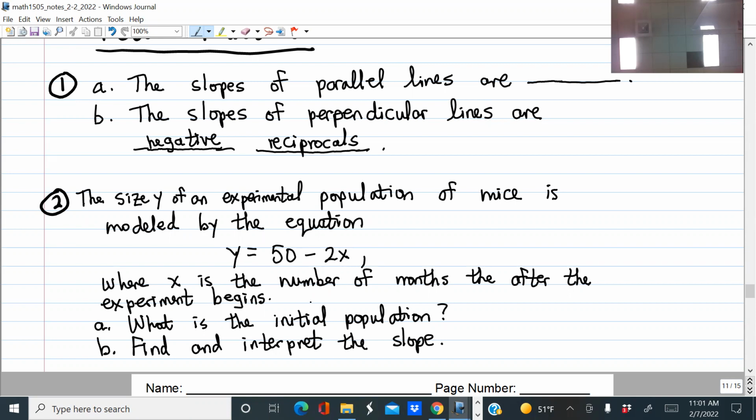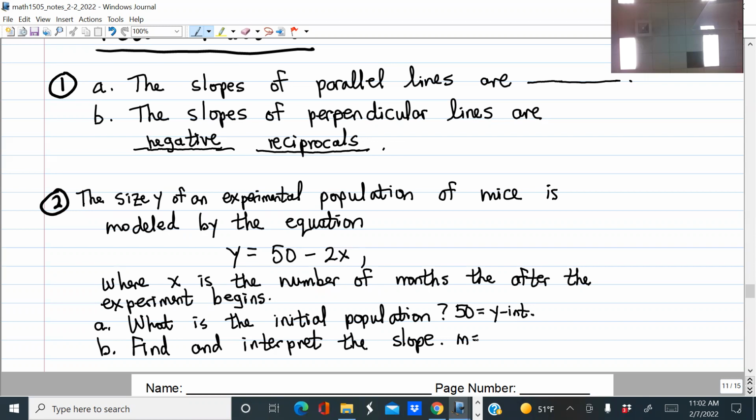All right, guys, so what is the initial population? 50, right? Okay, so yeah, the initial population is 50, and that really corresponds to the y-intercept here, right? The y-intercept for this line is 50, right? Because this is in slope-intercept form, so this constant is going to be the y-intercept. So the initial population is 50. So we started with 50 mice, and what's the slope here then? Also easy to read. Yeah, Amanda. Be careful now.